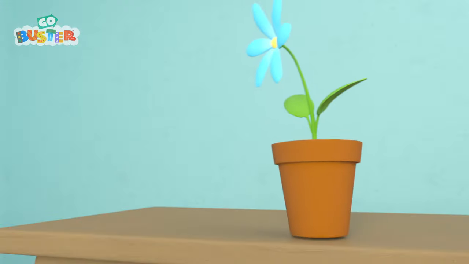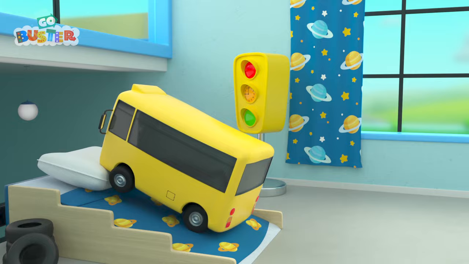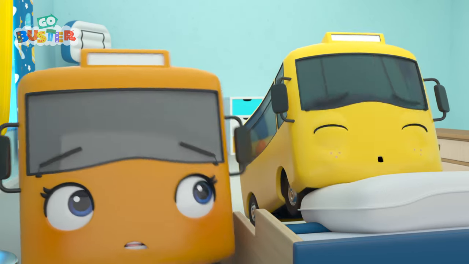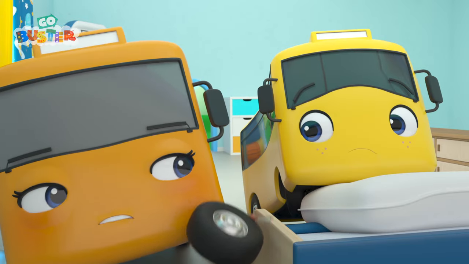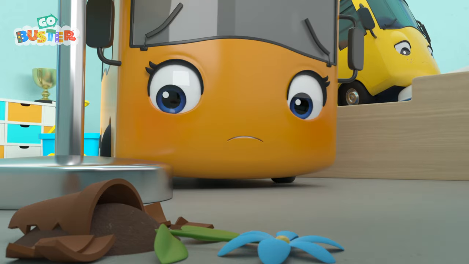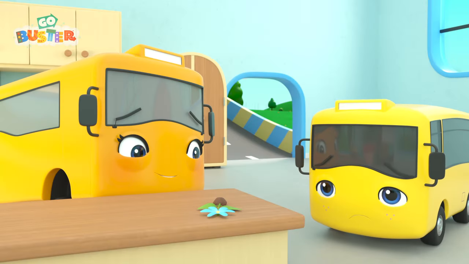Careful, Buster. You don't want to knock the flower. Oh, no! The flower has smashed. What is Buster doing? He's hiding it because he's afraid he'll get in trouble. Buster is pretending to be ill. But he doesn't have a temperature. Oh, now Mommy understands. Buster doesn't want to go to school with the smashed flower. He thinks he's let everyone down.